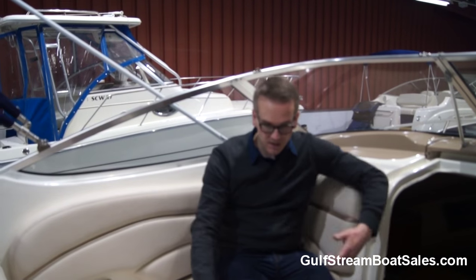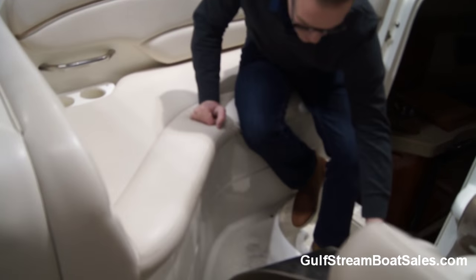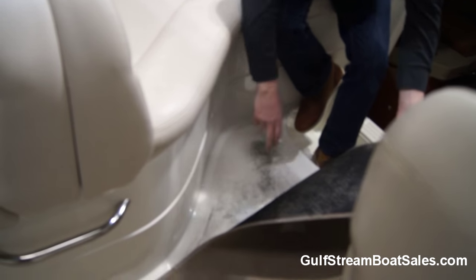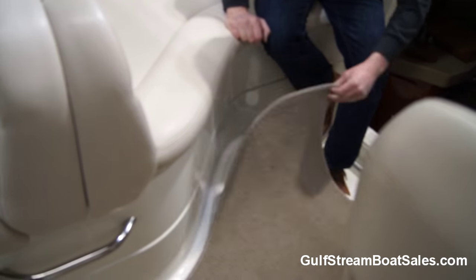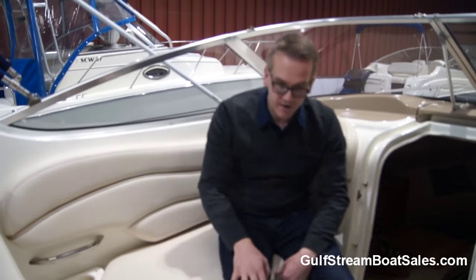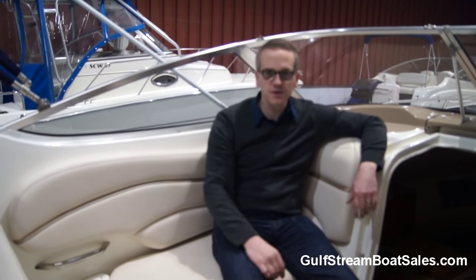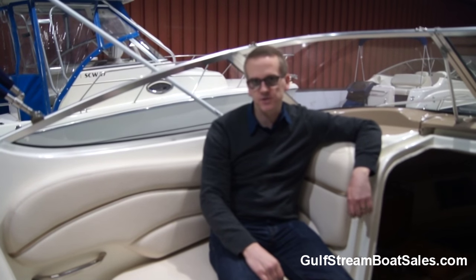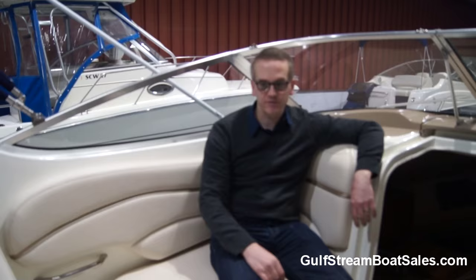The main problem is the carpets are pretty good, but they're rubber backed, and the rubber backing just starts to degrade, you can see, and you start to get this dust coming off them. There's nothing you can do about that other than replace the carpets. But they are serviceable, they work, they're all there, and they look pretty decent, but whenever you're using the boat, that dust starts to get a bit frustrating after a while. But apart from that, everything else in the cockpit is perfect.